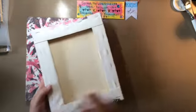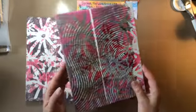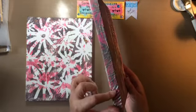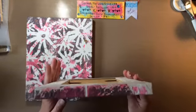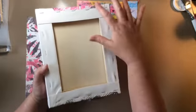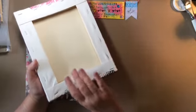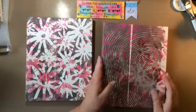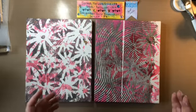So I did this one exactly the same way. I have the deli paper around all four edges, and on the back, on the two ends, I held down the ends with some Mod Podge. Exact same thing. So that's it. Easy peasy. Tons of fun.